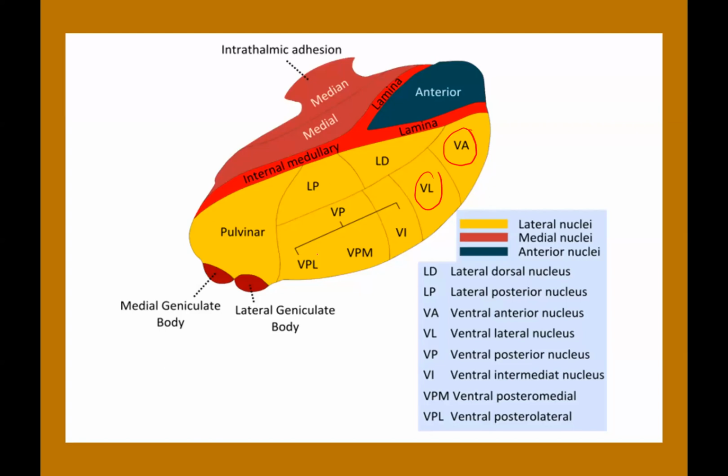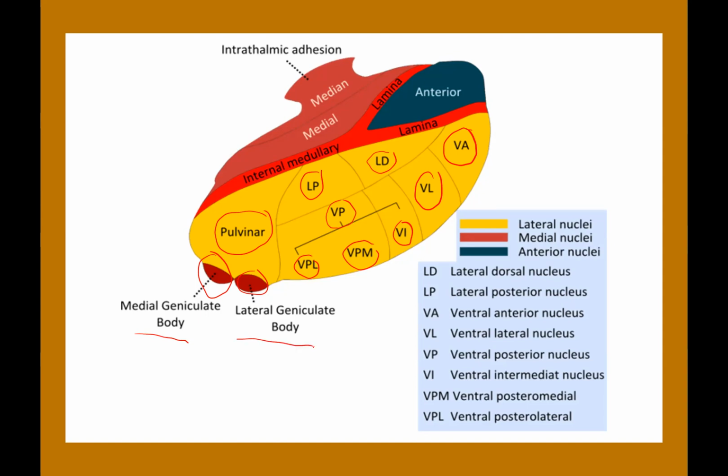There are others called the ventral posterior, ventral posterior medial, and ventral posterior inferior, posterior lateral, midline, and the lateral. These are all ventral nuclei. They're called the VPs. VP is the ventral posterior nuclei. The VA and VL are the anterior and lateral nuclei. We also have LD, which is the lateral dorsal nucleus, and LP, which is the lateral posterior nucleus. There is the pulvinar of the thalamus, the lateral geniculate body, and the medial geniculate body. This is with the auditory, this is with the ophthalmic.